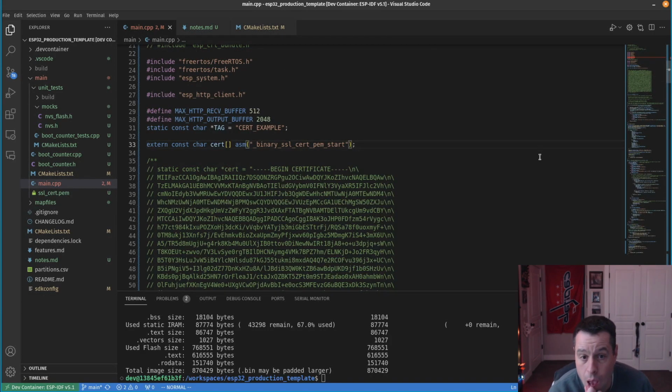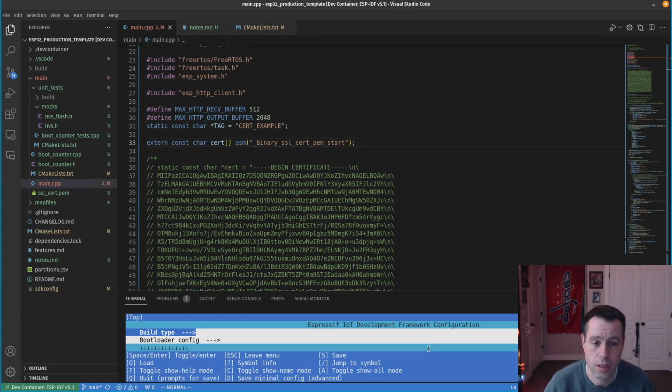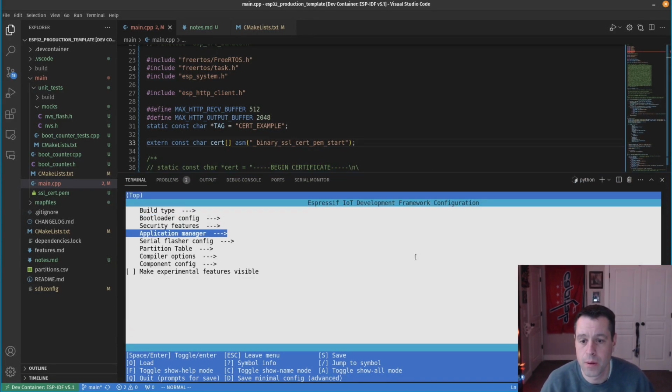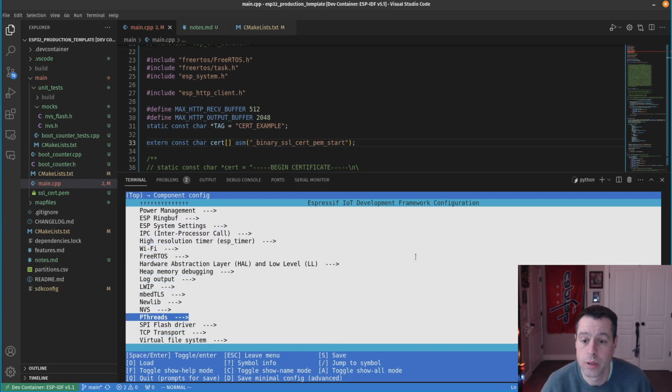Okay. But now the thing that I really want to start messing with is some of the mbedTLS stuff. So now we're going to get into idf.py menuconfig. We're going to have to move that up. We're going to go to component config. And this is where you would come and configure mbedTLS.